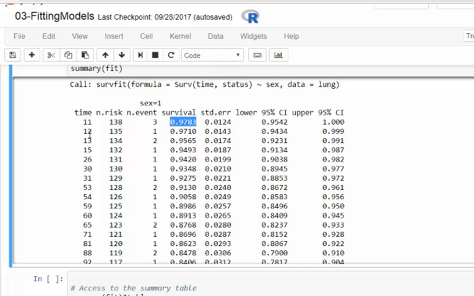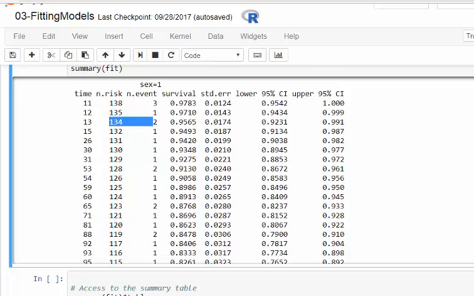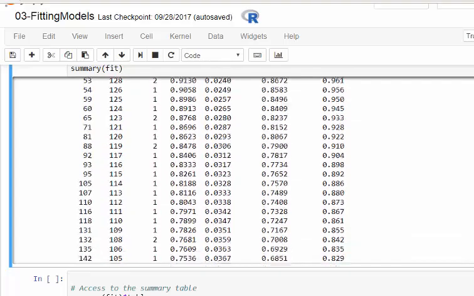And so on. At time 12, somebody else passes away. So we start the day with 135 people and we end the day with 134 people. It sounds quite morbid, but this is what this is about mostly, or this is where this sort of analysis came from. And so on and so forth. So given your situation, your probability of being alive is still 95%. And then it goes down a bit.